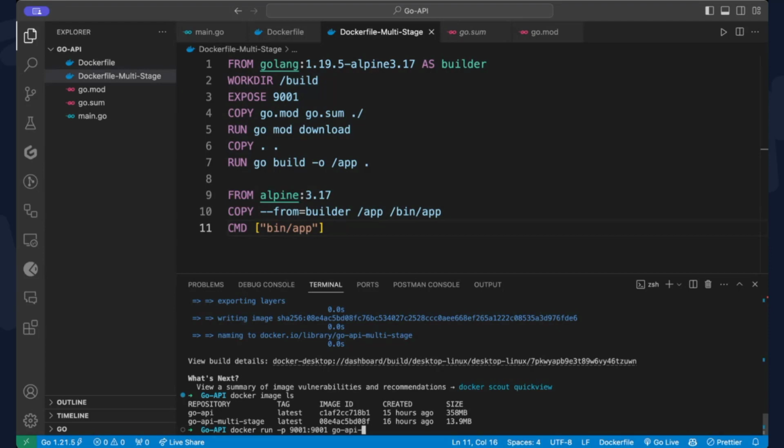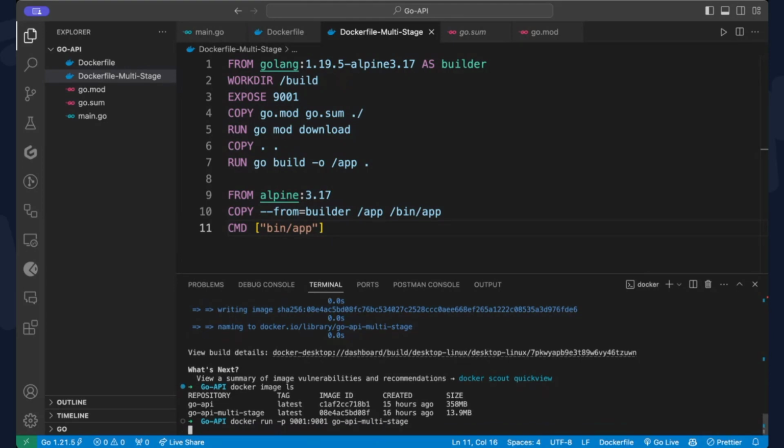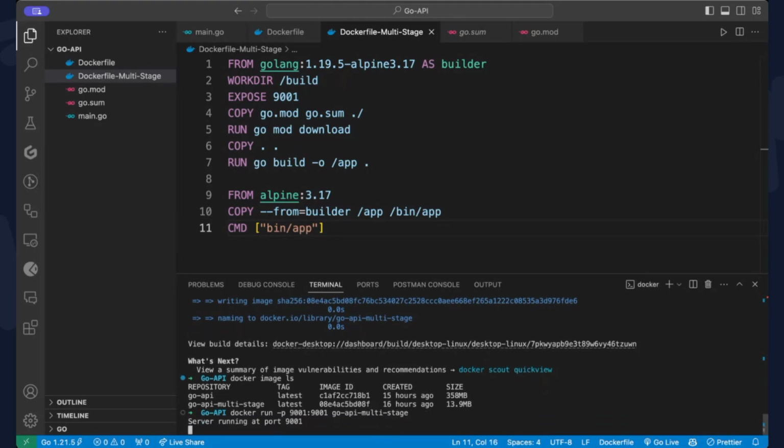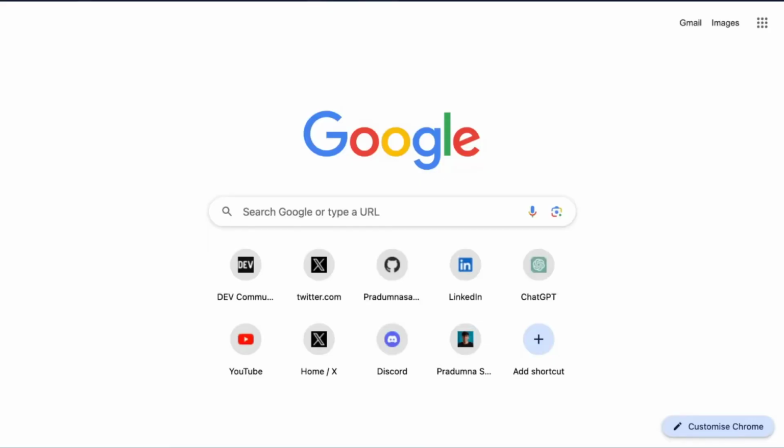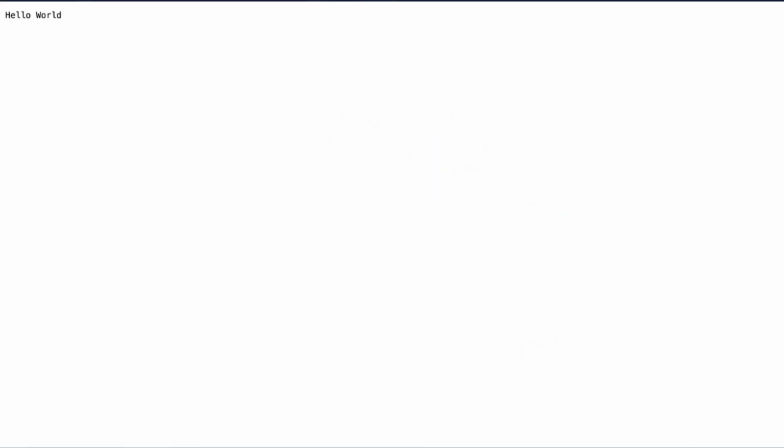Go API. Let me switch the window to the browser. 9001. It is working fine. Let me switch back to VS Code.